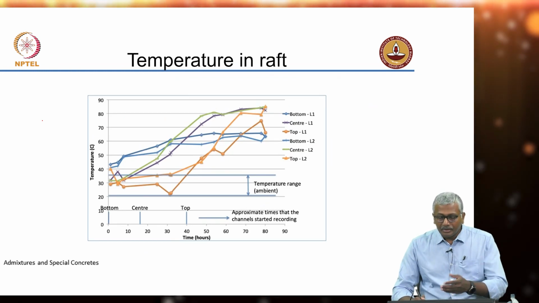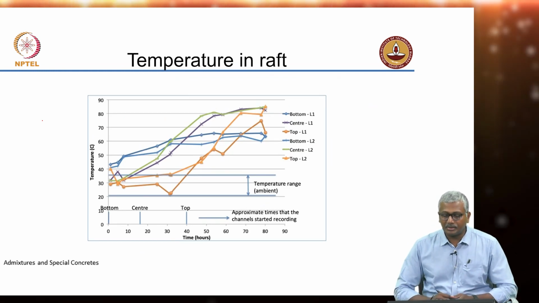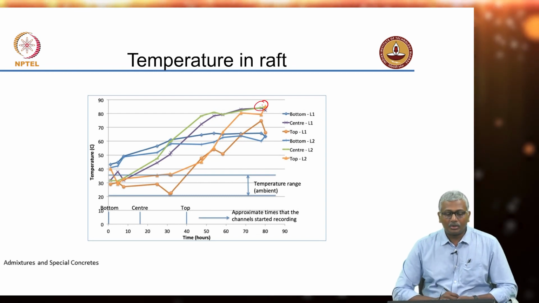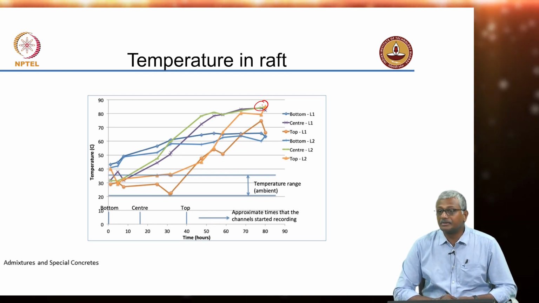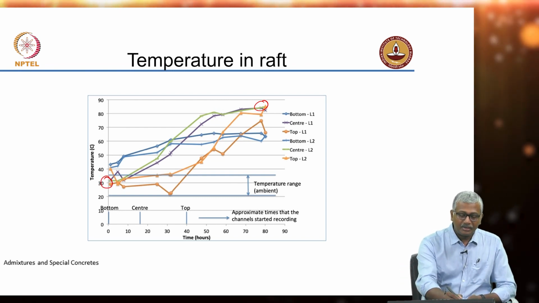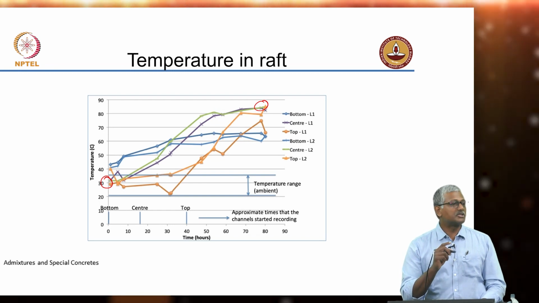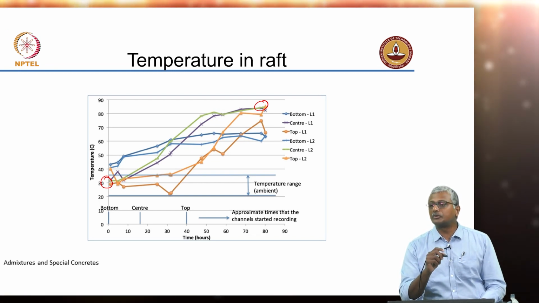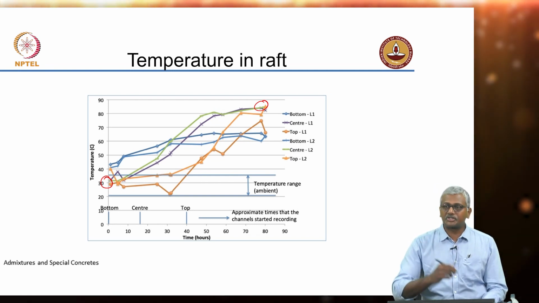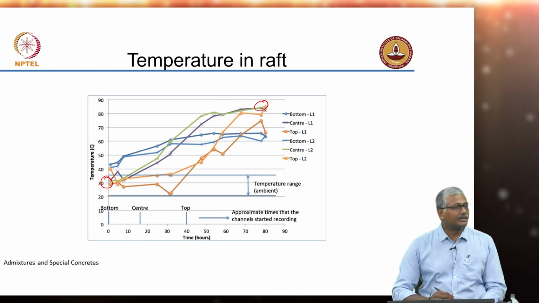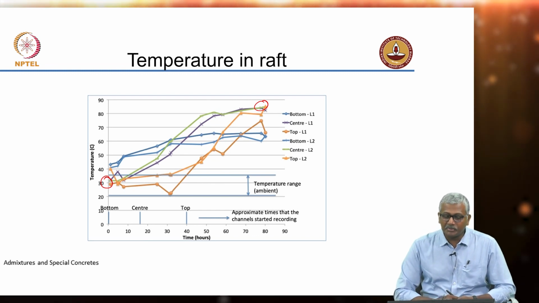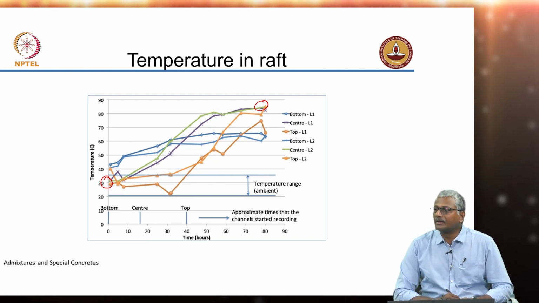Okay. Now, this is again a more consolidated temperature in the raft. As I said, the temperature in the core had reached all the way up to about 85 to 90 degrees Celsius, a significant temperature rise. But you can see here that the placement temperatures, as per the spec, were allowed up to 30 degrees Celsius. Now, that is one point that construction companies have to take very carefully. Yes, spec allows 30, but does that mean you can go with 30? Look at the temperature rise, it has gone up to 85 degrees Celsius, right.